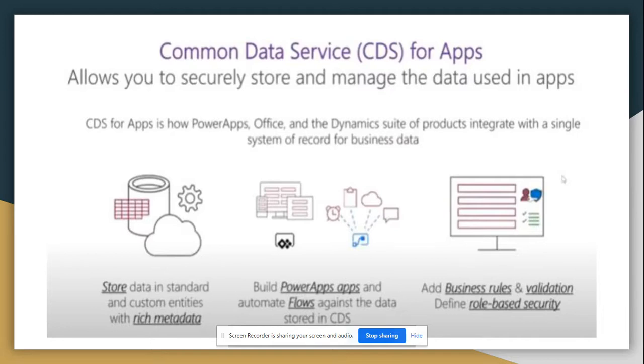It's like a database. We already know that some databases are there, MySQL, Oracle, like that. Like that, common data service is the inbuilt feature of the D365 application. It will store the data in standard and custom entities with rich metadata. It will understand everything with the application, what applications are integrated into Power Apps. And whatever validations are there, because it is an integrated part of Power Apps, it can understand everything and it will obey everything.